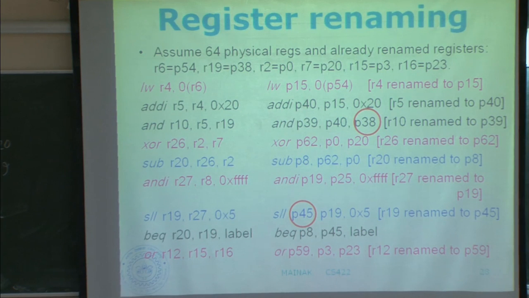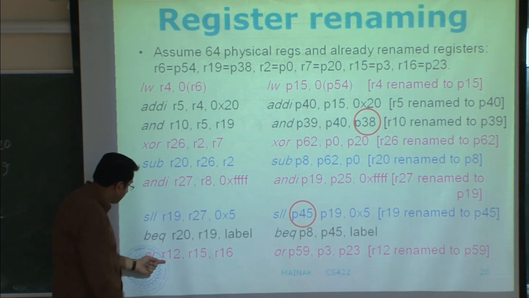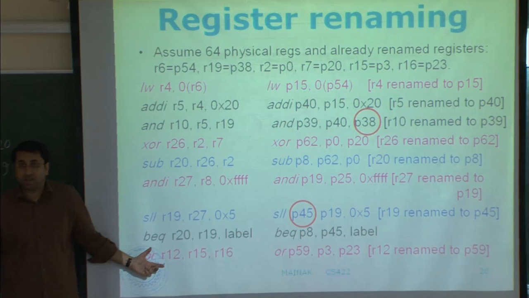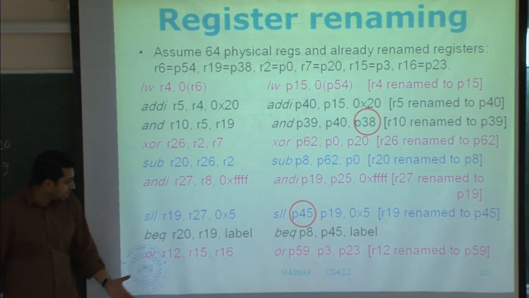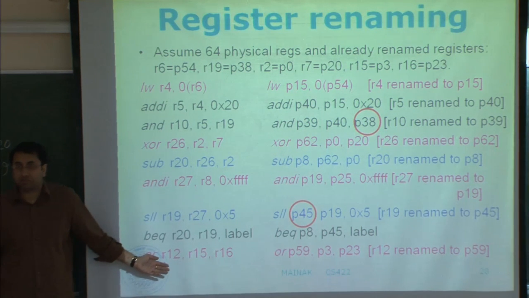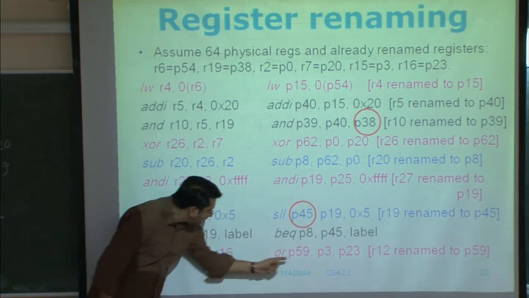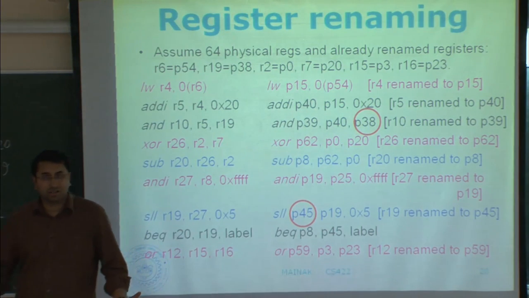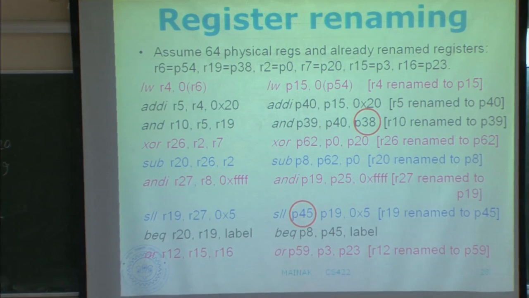Should it be freed now, right? Does everybody see that? As soon as this instruction comes to the head of the ROB in the killed state, I can free P59 immediately, because it's a non-committed map. There is no problem in freeing P59 and using it, because whatever value was put in P59 is a garbage value. I can ignore it completely and override it.